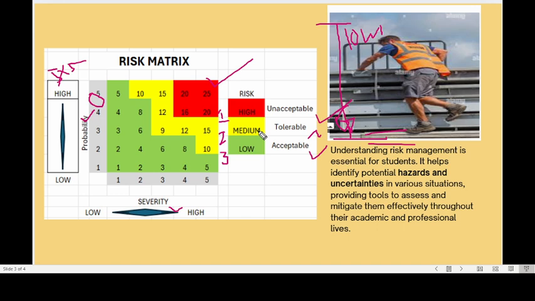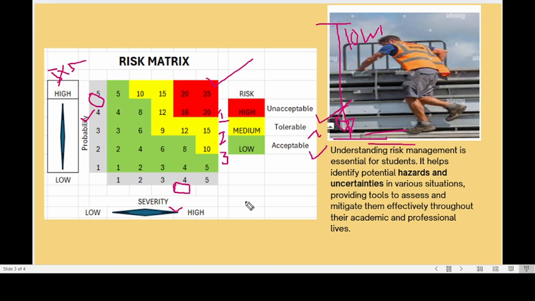The consequence of falling from 10 meters can be very severe, possibly causing severe injury or even death. So we assign a consequence rating of 4. 4 means only a single person is working, which means major injury or single fatality. If two persons are working, then we take 5, which means many fatalities can happen according to the risk matrix rule.